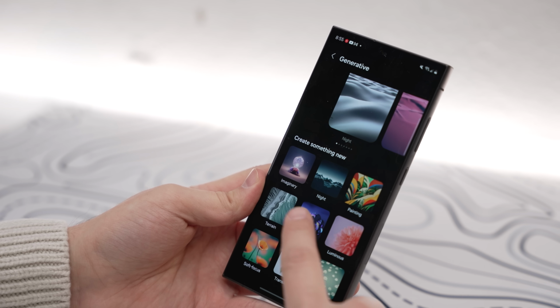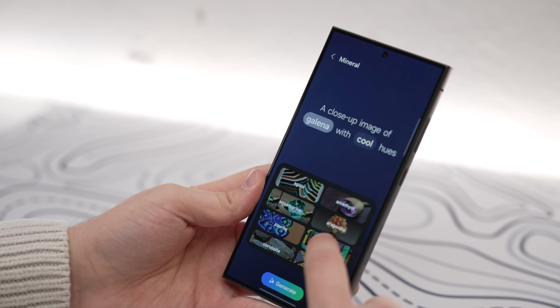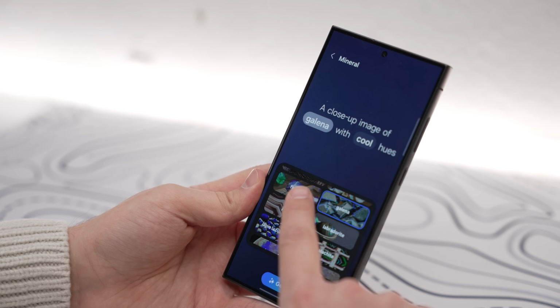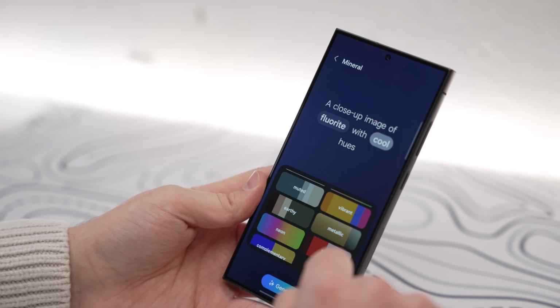It's missing a couple key details, like the freaking bee falling in love with a human woman, but other than that, did a decent job. What it also does a decent job at is the AI Wallpaper Generator, which is this weird feature hidden in the AI settings that lets you make your own device wallpapers based on these pre-made prompts that you can customize. It's kind of convenient, kind of gimmicky, but definitely ensures you're always using a wallpaper that's one of a kind.